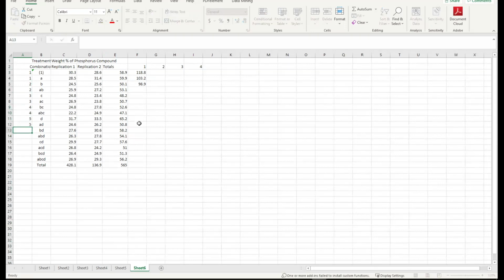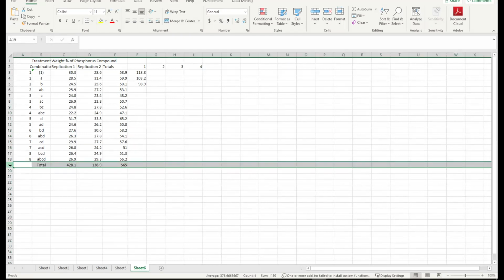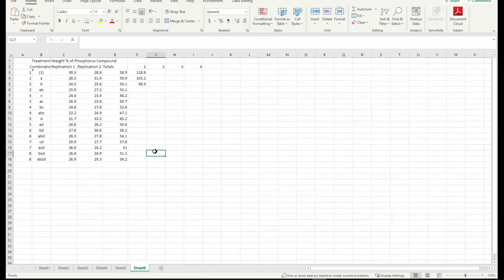Let me check if this is what I did. I can remove these totals here. I'm trying to remember the class, the easier way to do this, because I have an algorithm here. I want to add consecutive pairs.